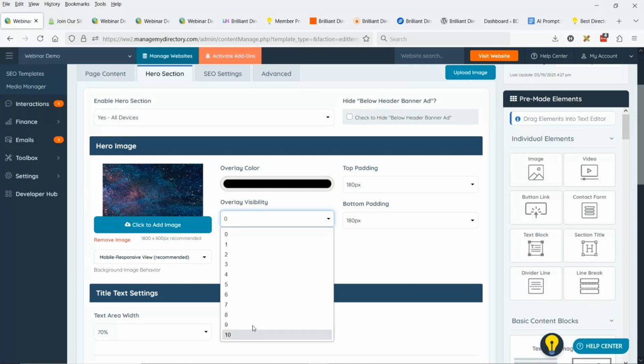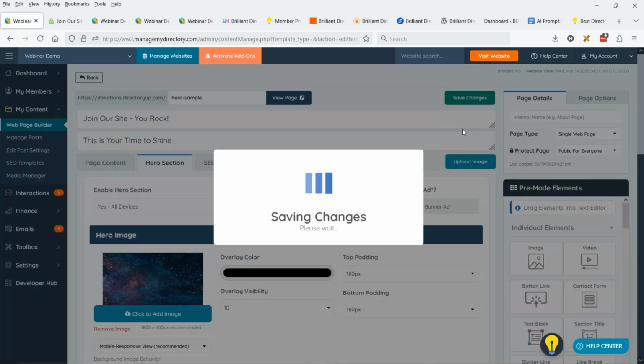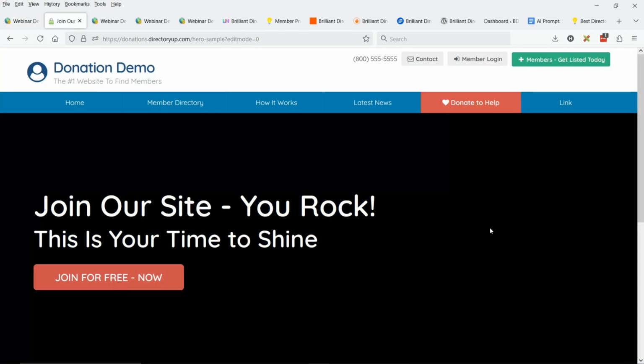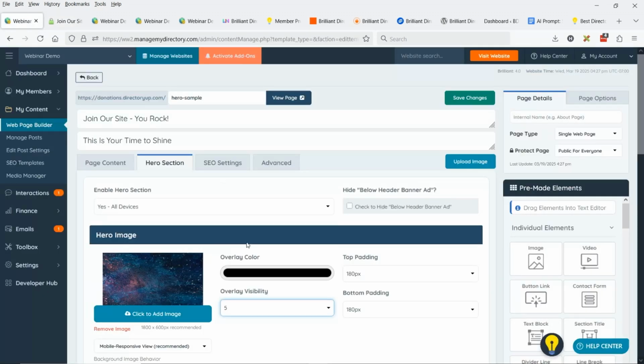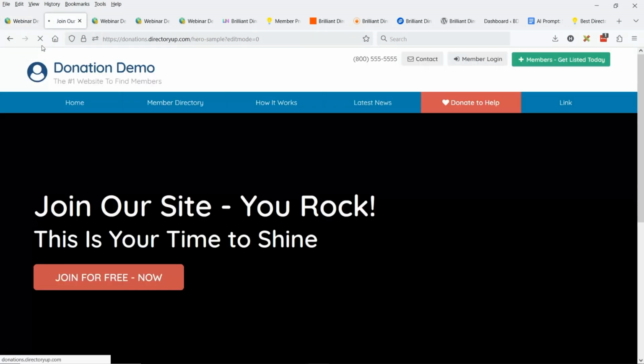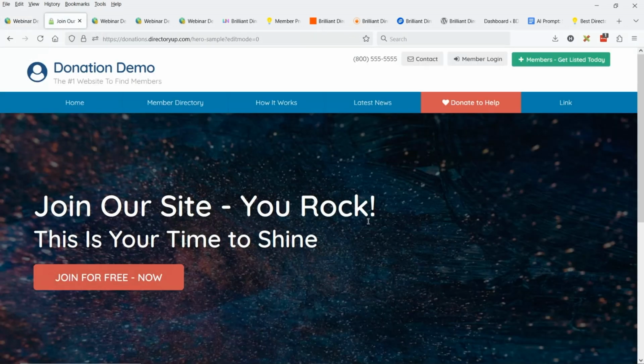First, I'm going to set it to 10. So it'll 100% cover the image. We'll see all black here. But now I'll do it to 5, and we'll see that it's going to be kind of see-through. So set that to 5. And this is really nice because it adds a little bit more dimension here. And we can see now the white text is popping a little bit more. The color black is on top of this image. And it just helps you add a bit more contrast.